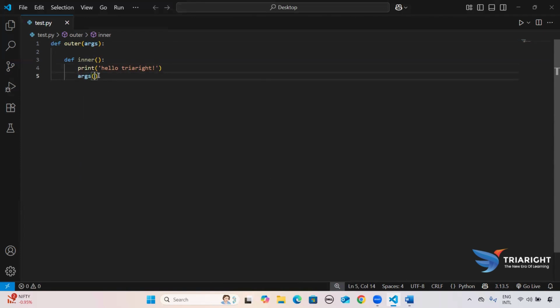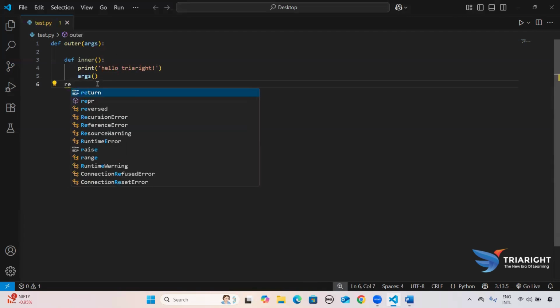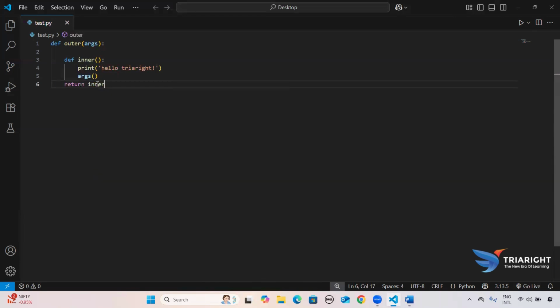Whenever we deal with a decorator, the outer function must return the inner function. So now I return the inner function here. After that, it is ready to use as a decorator. How do we use this decorator?